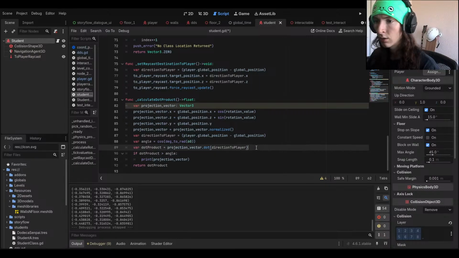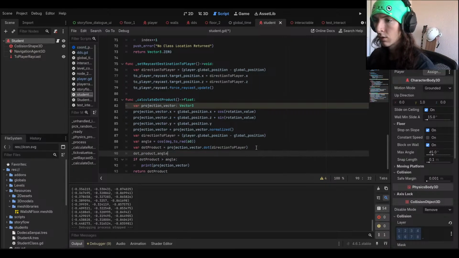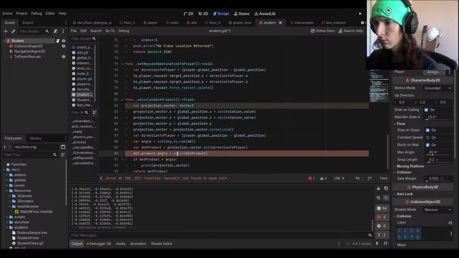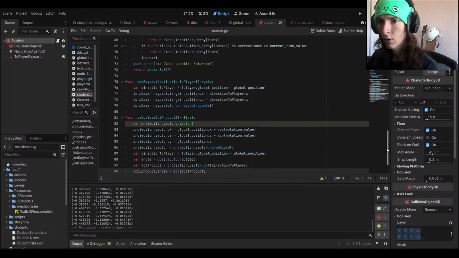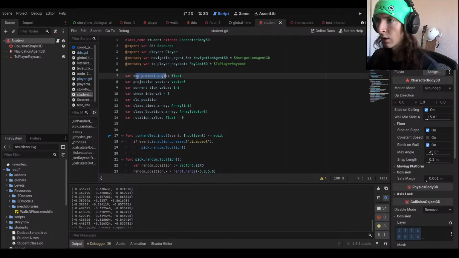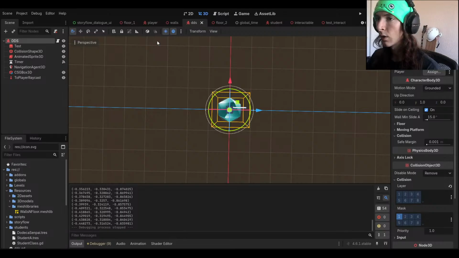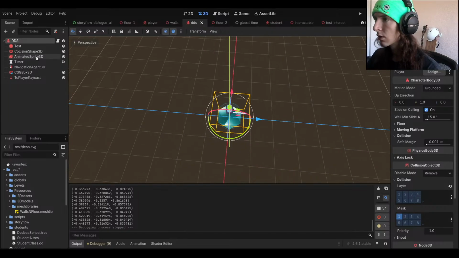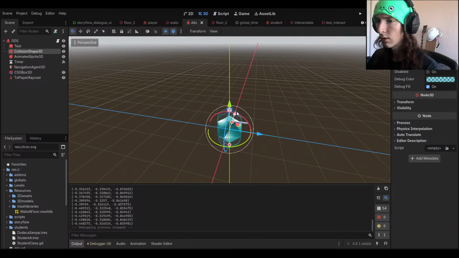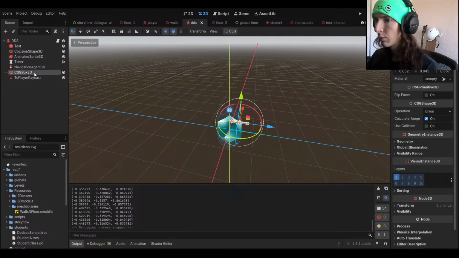I need a cost. And that'll give us dot product angle, which I'll then take to here. I will add, get this, this. Nope.